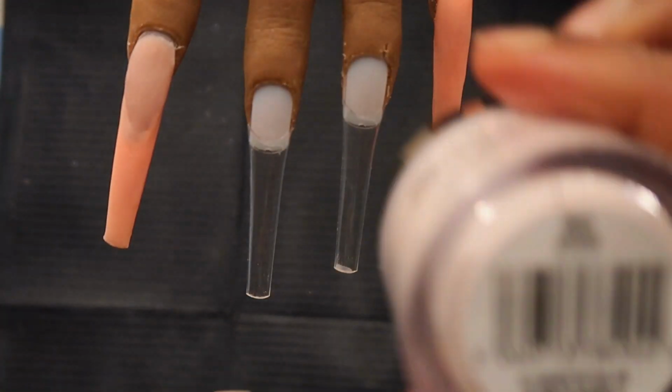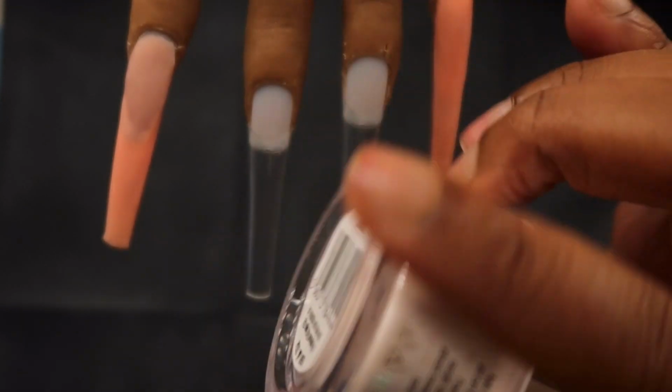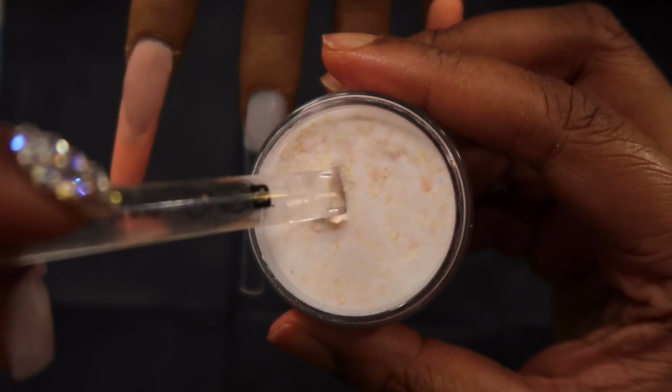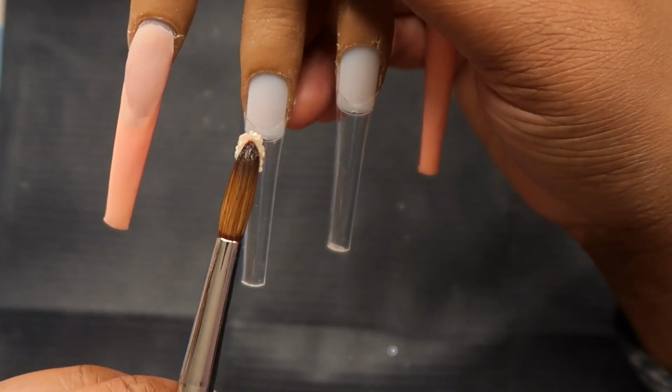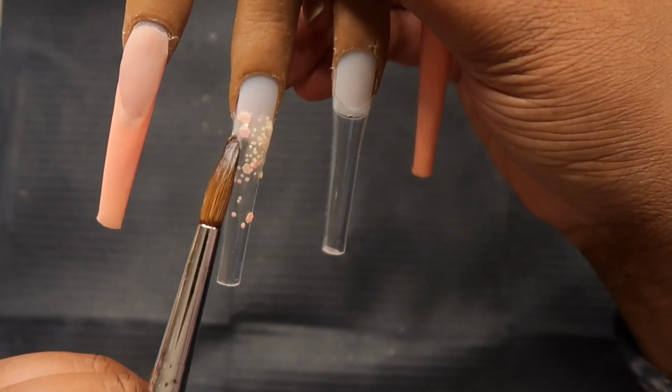All right, so we're going to be using Seahorse by Glitterbels, and this is their glitter acrylic. And this one is like a peachy color. I was so happy when my randomizer chose this one because I haven't had a chance to use it. So with this middle finger, I'm going to do a full glitter nail.